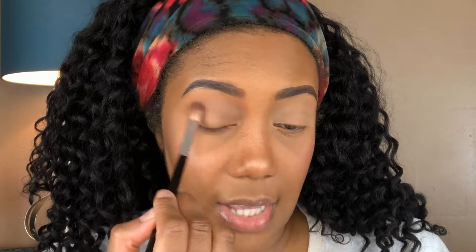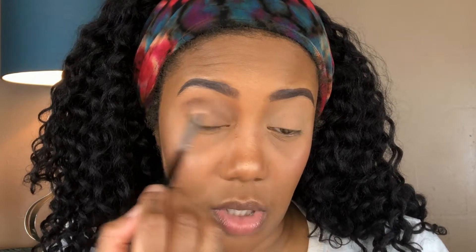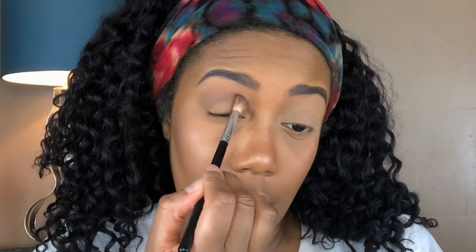If you hear that noise, that's just me tapping it off my brush. Anytime I use an eyeshadow or do my eyes after I've done my face, I don't want any fallout. So I'll dip right into the palette and then brush it off, and then go in on my eyes just because I don't want any fallout. My face is already done and I don't want it to get messed up.